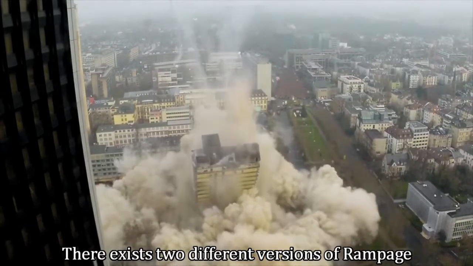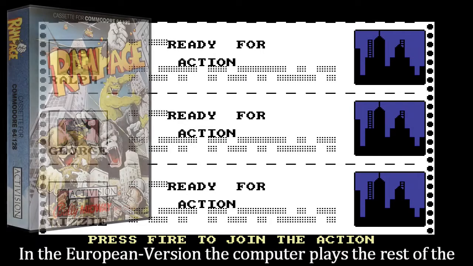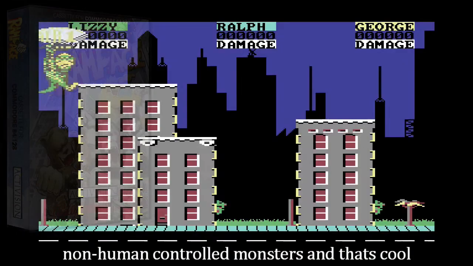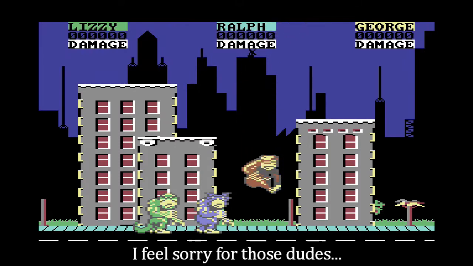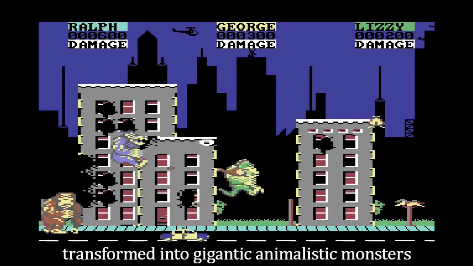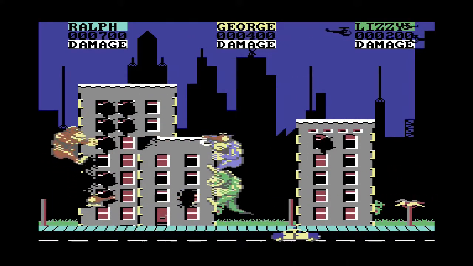There exist two different versions of Rampage for the Commodore 64. In the European version, the computer plays the rest of the non-human controlled monsters, and that's cool, because it means there are always 3 monsters together on the screen. I feel sorry for those dudes, transformed into gigantic animalistic monsters due to various experiment-related accidents.